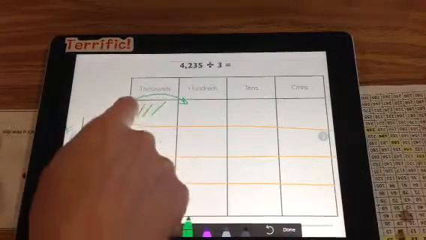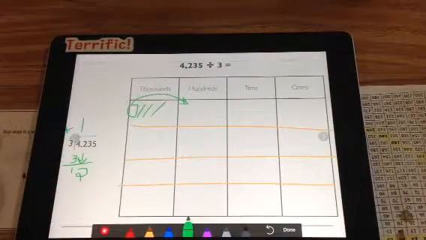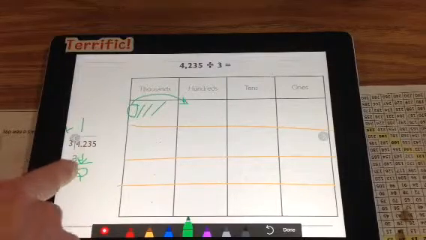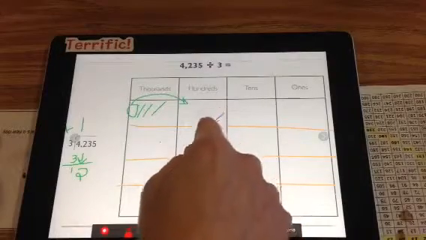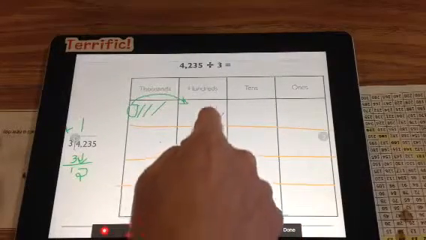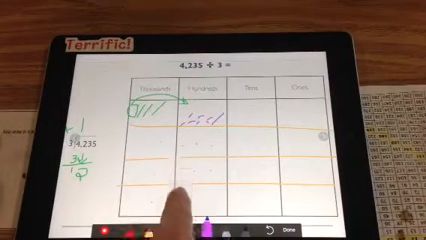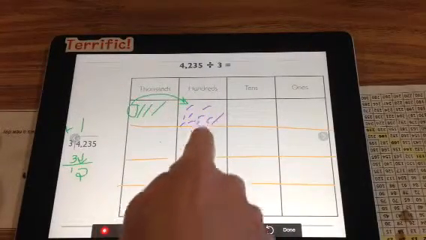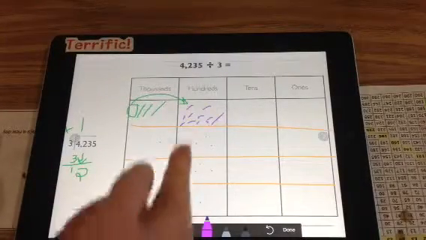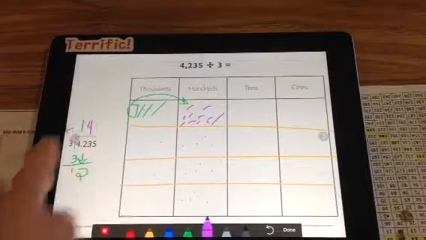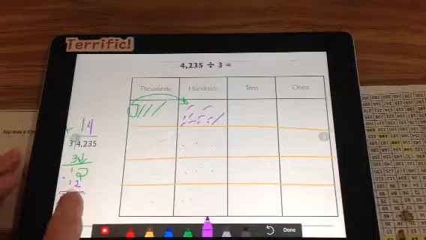I added my 10 hundreds plus my 2 hundreds, and I have 12 hundreds. See how I brought the 2 down? Because I originally had 2. If I pass those out equally, again, I'm going to do it quickly because you guys have done this enough times that you can see how to do it, and you don't need me to break it down step by step. I have no remaining hundreds. I have 4 in each group. 4 times 3 is 12. Subtract that. I have nothing.